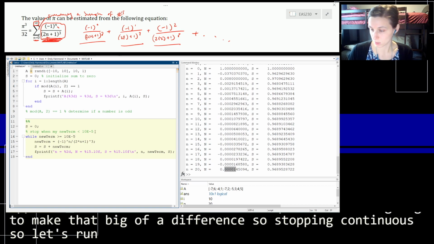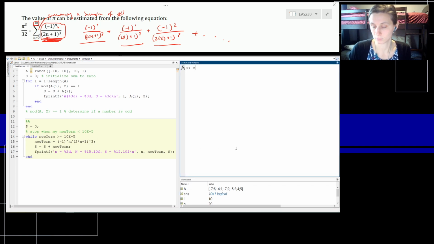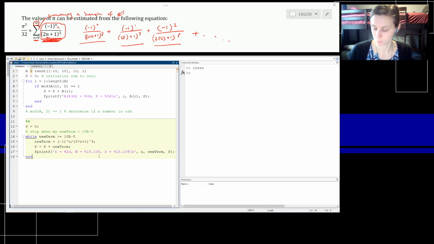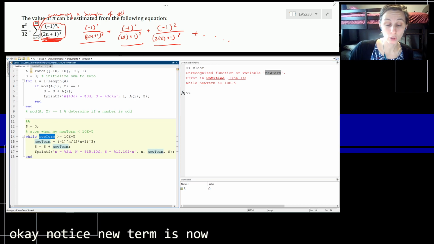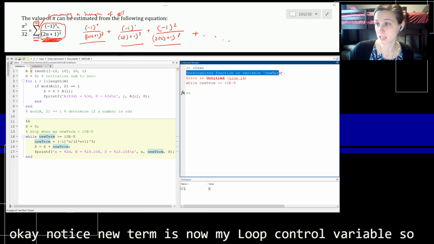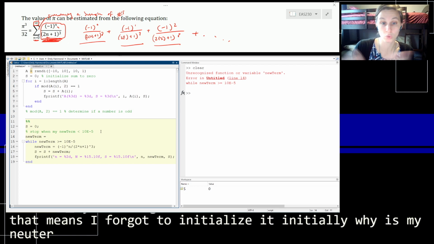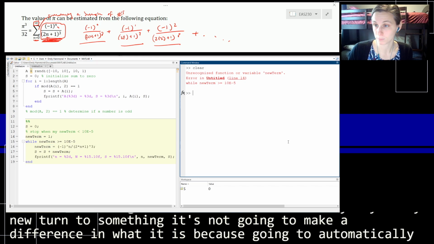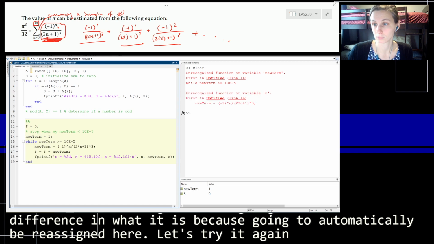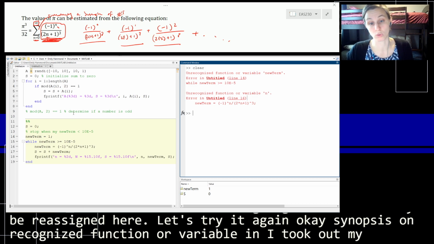So let's run and see what happens. Okay, notice new term is now my loop control variable. So here it says unrecognized function or variable new term. That means I forgot to initialize it. So I'm just going to initialize my new term to something. It's not going to make a difference what it is because it's going to automatically be reassigned here. Okay, so let's try it again. Now it says unrecognized function or variable n. I took out my for n equals 0 to 10.